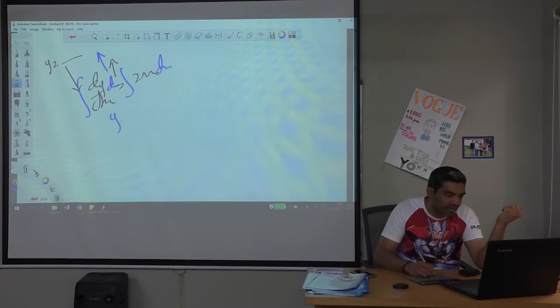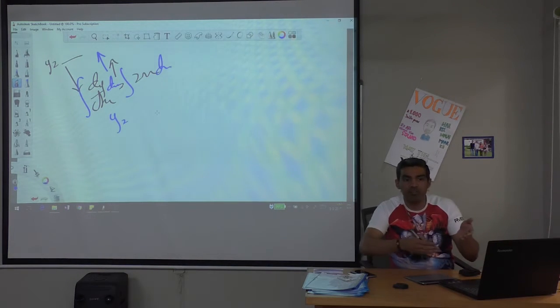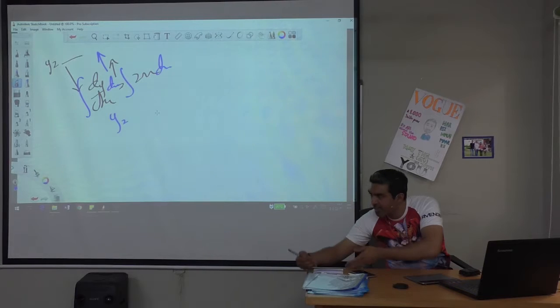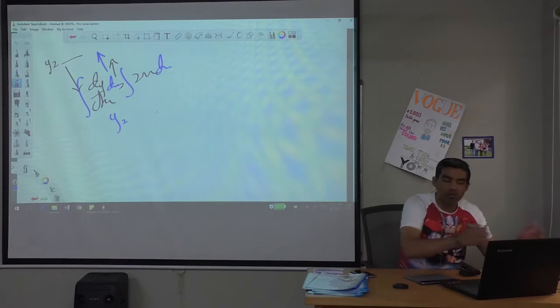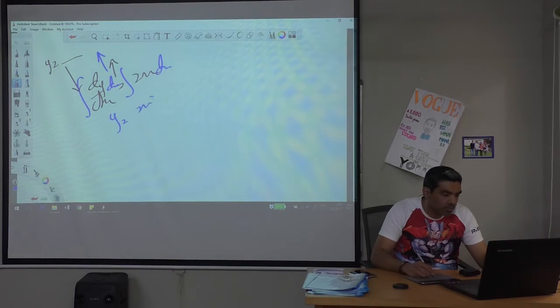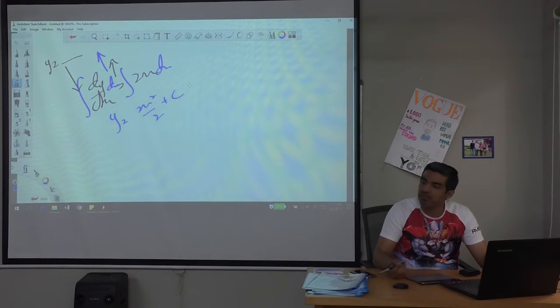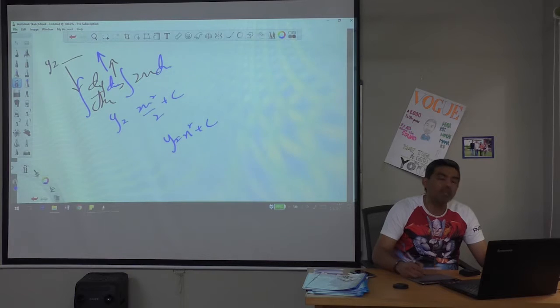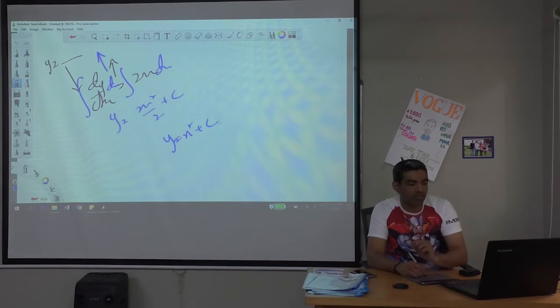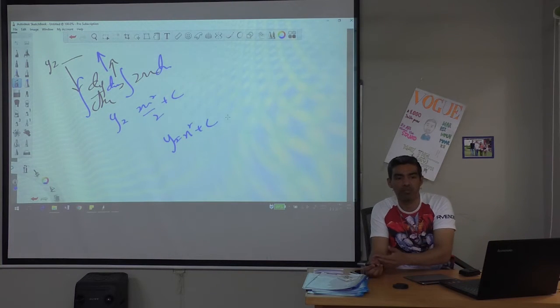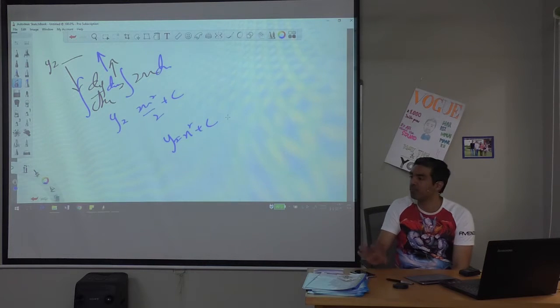So this becomes y, because y's derivative with respect to x is dy by dx, so the integral of dy by dx with respect to x should go back to y. And this becomes 2x squared by 2 plus c. So basically it's y equals x squared plus c. Then you have those values that you plug in to get the constant of integration out, and then you have the original equation. Right? If you remember, we've done this simply.